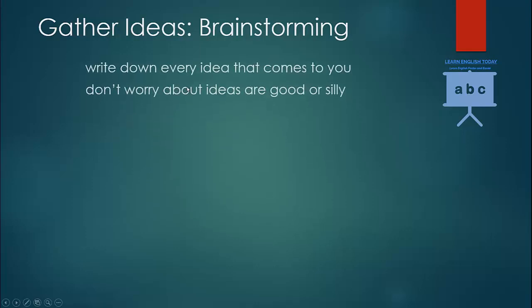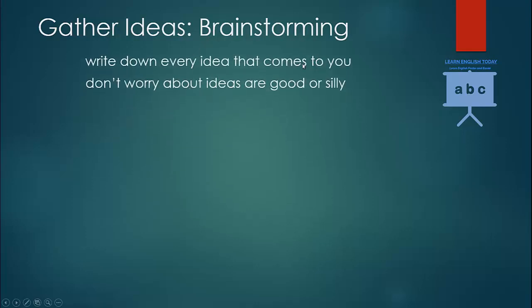Look here, when we do brainstorming, what do we do? We write down every idea that comes to us, every idea. So don't worry about whether ideas are good or silly. In this step, we are just going to have ideas about the topic. We are not going to think about whether these ideas are good, silly, important, interesting, not interesting, anything else. We're just going to write down as many ideas as we can.